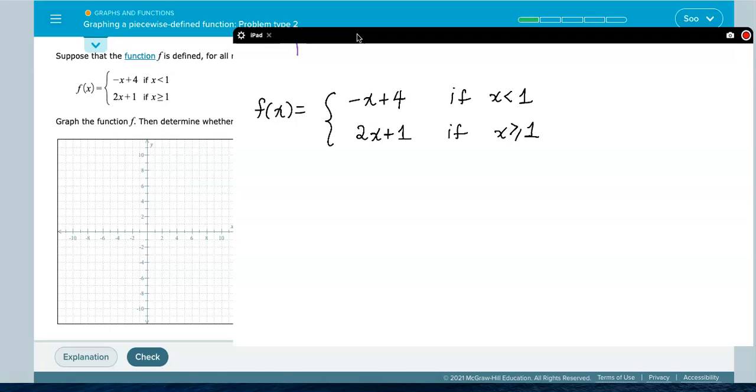So let me start with the top piece. So x and y, and always use the number in the middle. The 1 is shared in both the top piece and the bottom piece, right? So you always need to plot that 1. And because it says smaller than 1, I need to go 0. And I learned that I only need two points in Alex. So I'm just going to do two points. Plug in the x values. Plug in the 1 into this function, I'll get negative 1 plus 4, which is positive 3. What kind of circle should I plot at 1, 3?